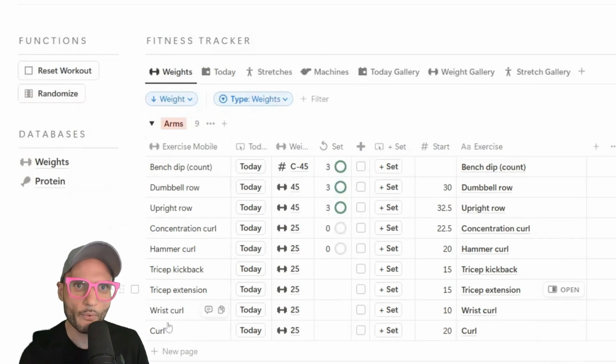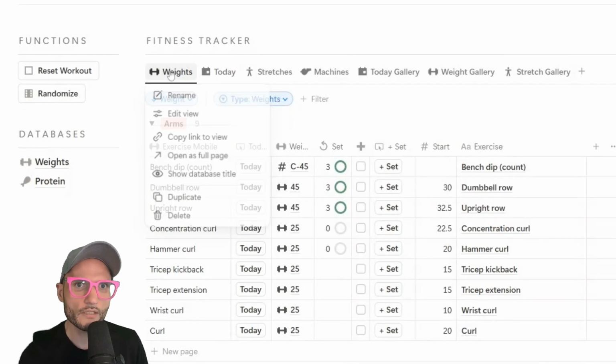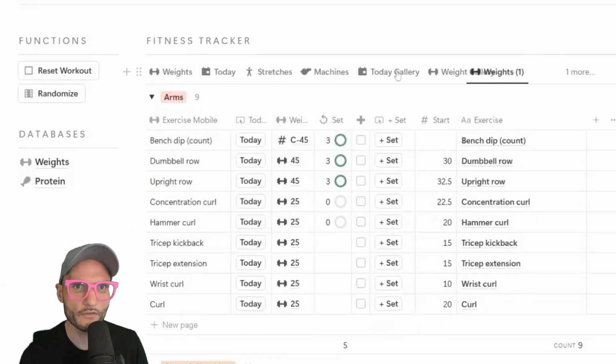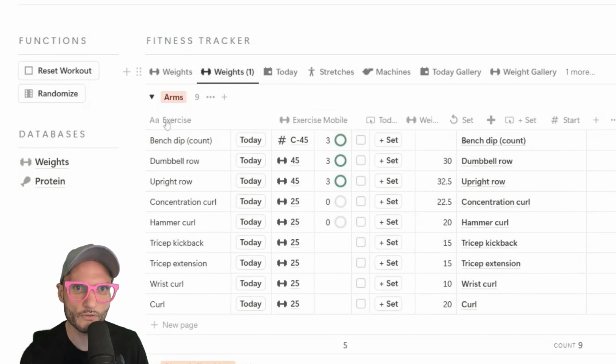And remember that I pointed out this duplicated column. So why do I have these duplicated? Let's actually quickly create a duplicate of this weights view. I'm gonna bring that over. I'm gonna drag that here. I'm gonna delete it eventually, but I just wanna show you what it would look like if I brought this over.